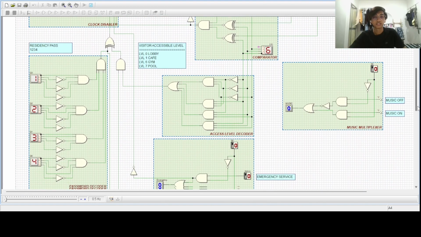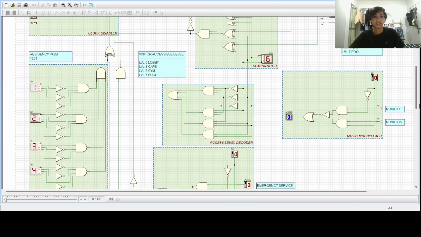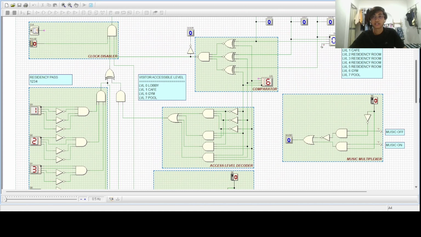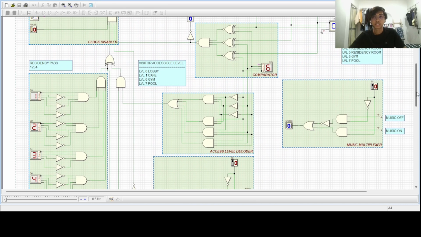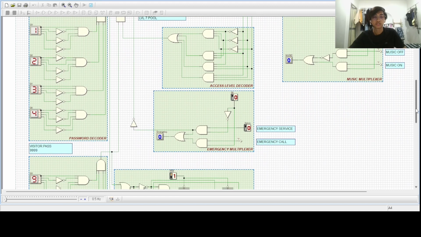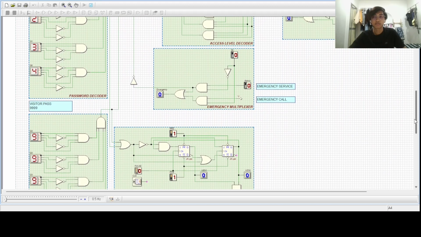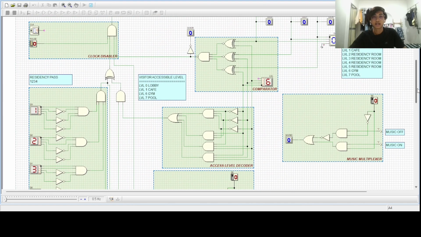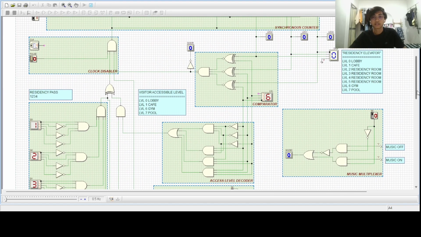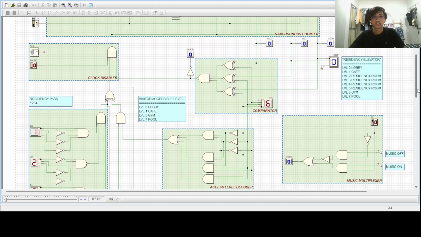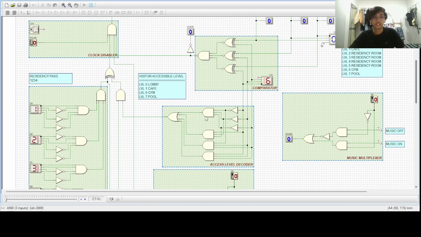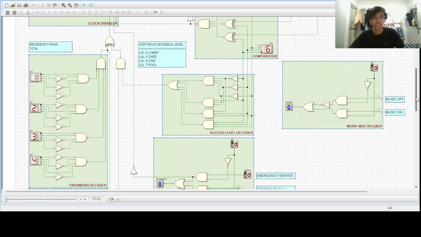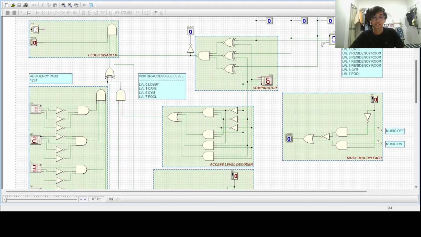This is to avoid confusion in our password detector. So the user itself only needs to use one pass, because it would disturb the visitor accessible level if we insert the residency and also the visitor pass.